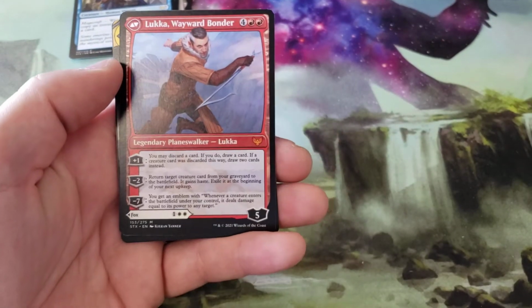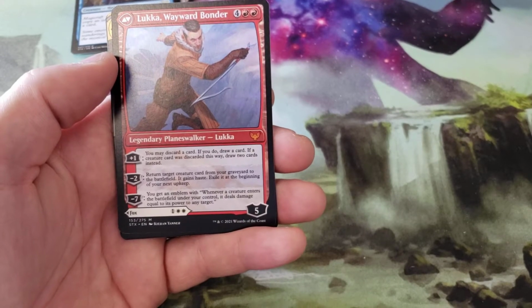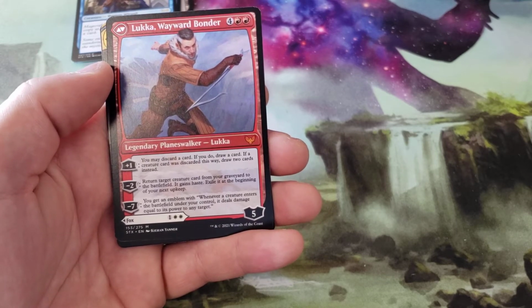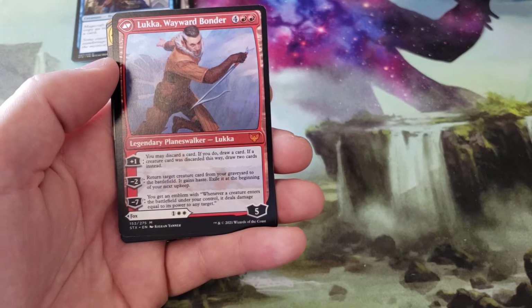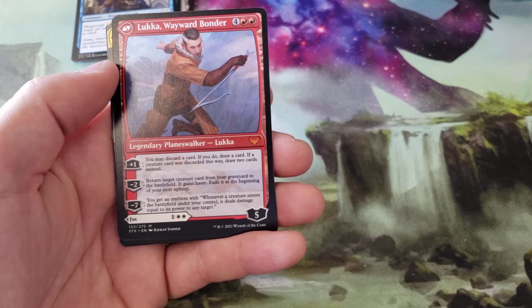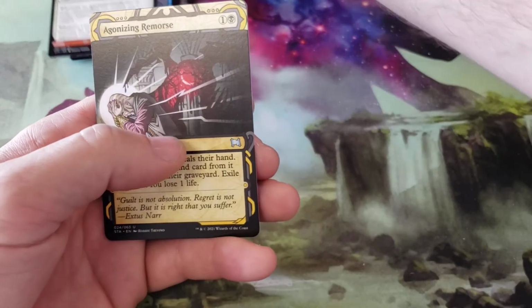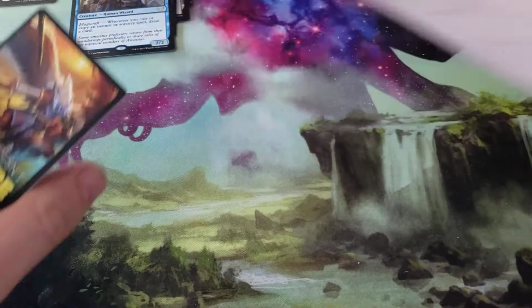Lukka costs 6, 4 generic and 2 red. 5 loyalty. Plus 1, you may discard a card. If you do, draw a card. If a creature card was discarded this way, draw 2 cards instead. Minus 2 loyalty, return target creature card from your graveyard to the battlefield. It gains haste. Exile it at the beginning of your next upkeep. Minus 7, you get an emblem with: whenever a creature enters the battlefield under your control, it deals damage equal to its power to any target. Agonizing Remorse.